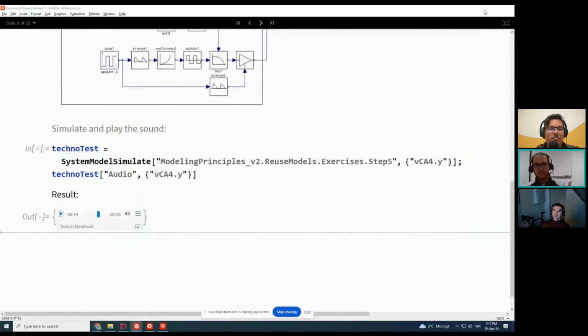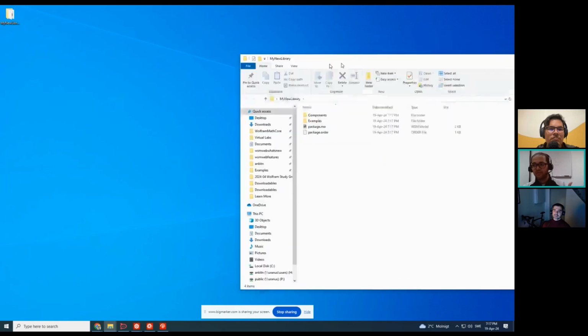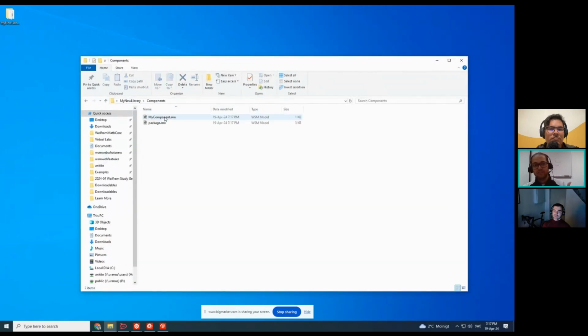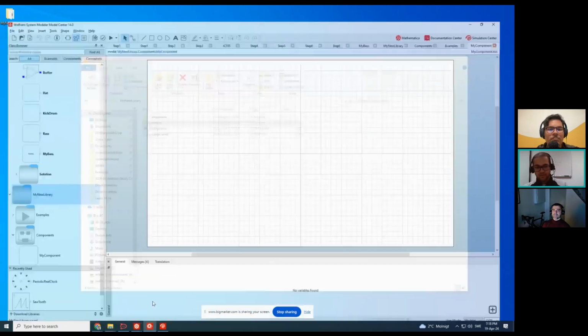If I go and open my directory, it opens in a different section here. You can see that for every component I have different files. So this enables me, if I edit one of the files, to only save that one. It makes it easier for me to have control over the files. Yeah.